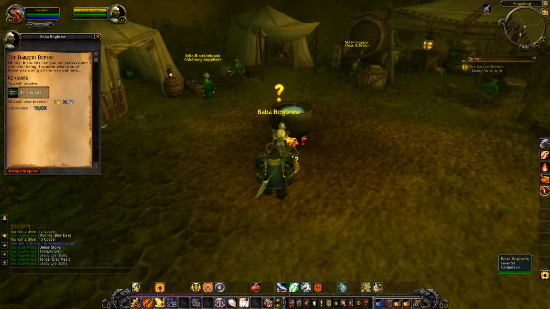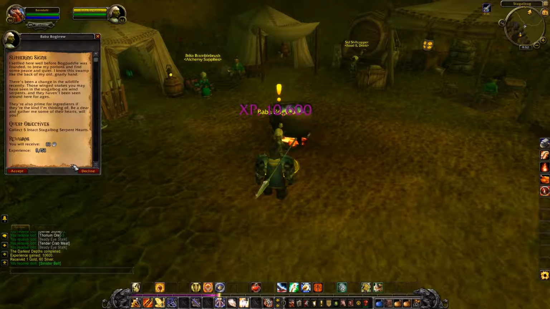But, oh my, it seems like you ran across quite a sinister being. I wonder what one of those was doing all the way out here. I settled here well before Bog Paddle was founded, to brew my potions and to find some peace and quiet. I know this swamp like the back of my old gnarled hand. There's been a change in the wildlife recently. Those winged snakes you may have seen in the Stackle Bog are wind serpents, and they haven't been seen around here for ages. They're also prime for ingredients, if they're the kind I'm thinking of. Be a dear and gather me some of their hearts, will you?